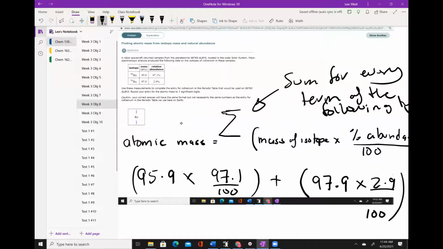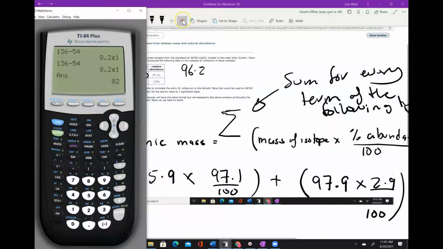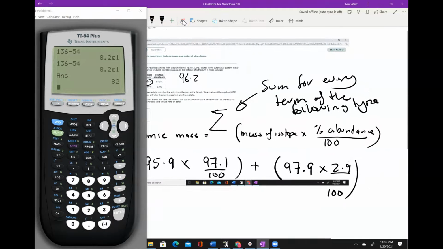So the key thing to recognize here is it's mostly the one that is near 96. So it's going to come out a lot closer to 96 than it is to 98. So it's mostly the one that's 96 with a little bit of the 98. So I'm expecting it's going to be a little bit bigger than 96, maybe like 96.2. It's going to be a little bit bigger than that number, but not much, because it's like 97% of that one. So now we just have to put it all in without making an error.